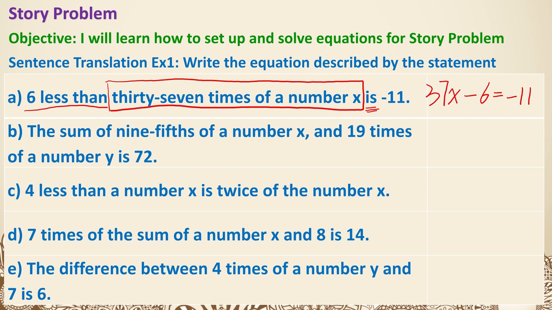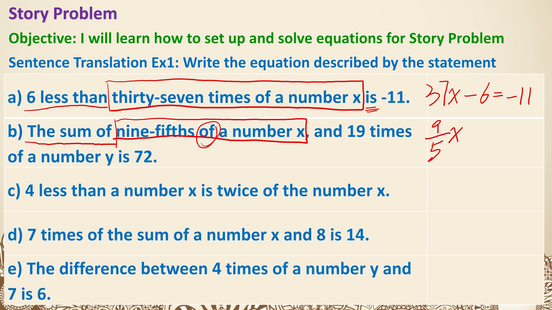The second one: the sum of 9 fifths of a number x and 19 times of a number y is 72. Whenever we have 'the sum of,' that means we need at least two numbers. The first number is 9 fifths of x — the word 'of' typically means multiplication. The second number is 19 times y. Since it's the sum of them, we add them together. The word 'is' is the equal sign, so it equals 72.